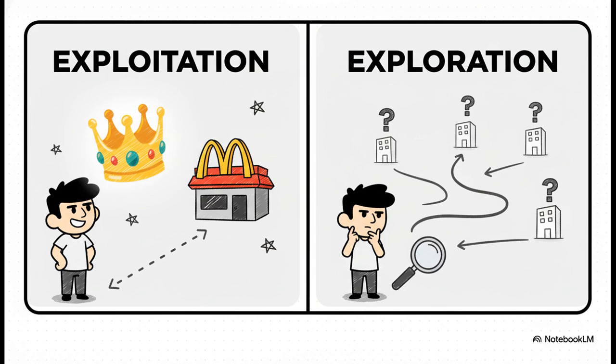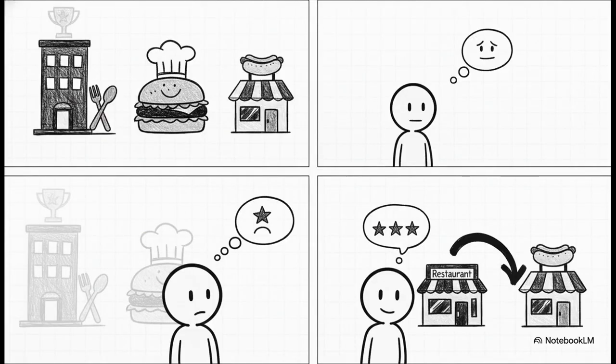You have to choose. This example right here shows exactly why only exploiting is a massive trap. So imagine restaurant 1 is secretly the best restaurant in town, a true 10 out of 10. But on your very first visit, you just have a bit of bad luck. The service is slow, whatever, and you rate it a 5. Then you try restaurant 2, and it's pretty good, an 8. A purely greedy agent, one that only exploits, would look at those two scores and decide, well, 8 is better than 5, so I'm going to restaurant 2 from now on.